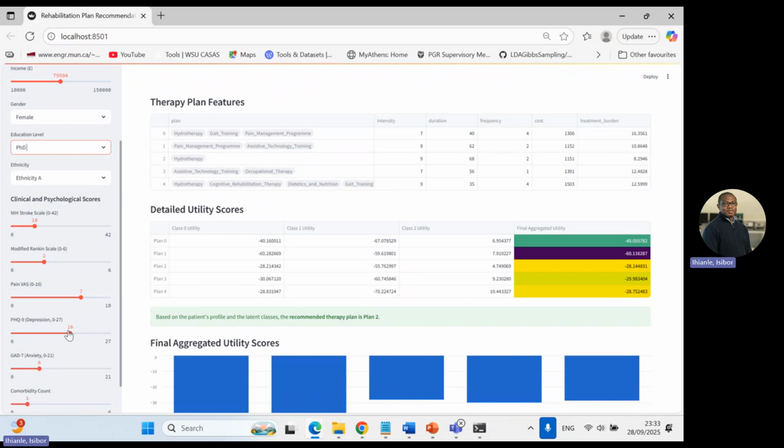And as we move forward to extending this tool, we aim that it should empower the clinicians, the care providers, to co-create and provide the most effective and personalized plan.